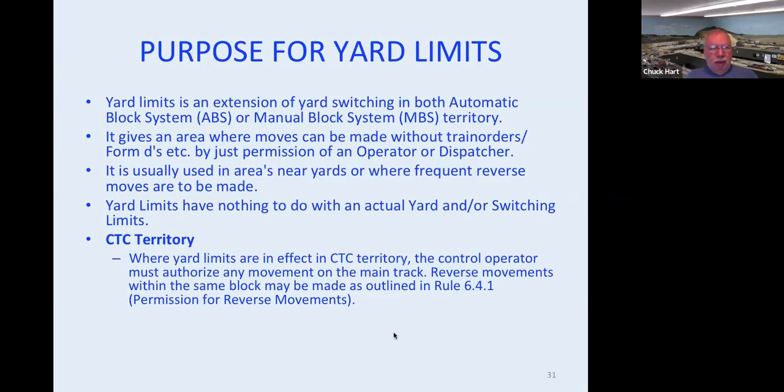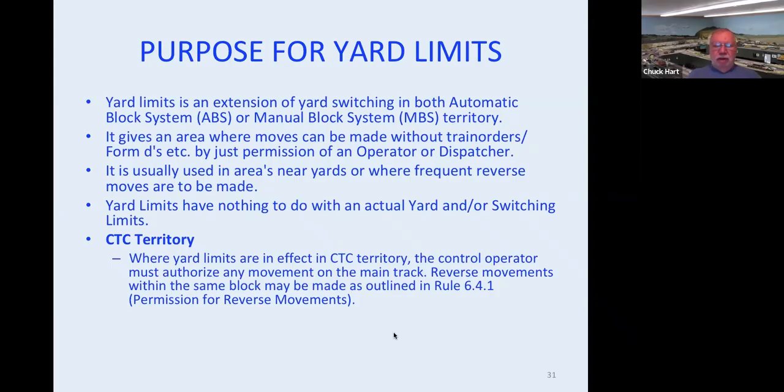All right, so CTC territory where yard limits are in effect, the control operator may authorize any movement on the main track. Usually the control operator they're talking about here is a dispatcher, not a yard operator or a local operator in a station or whatever. He's usually the dispatcher of the line in that particular area of control.